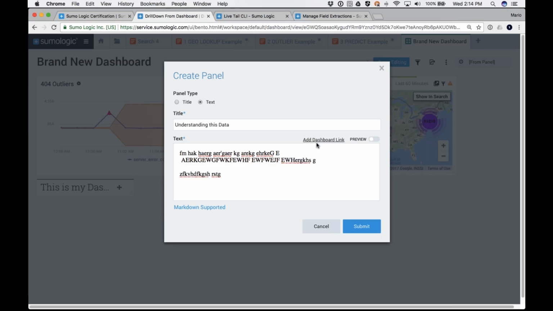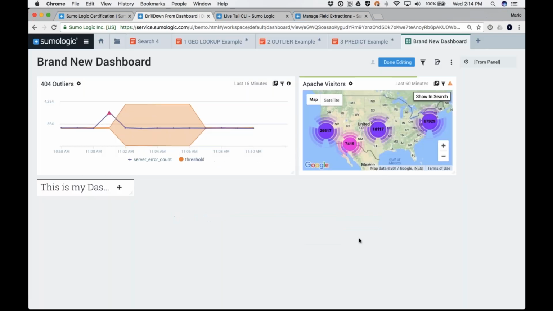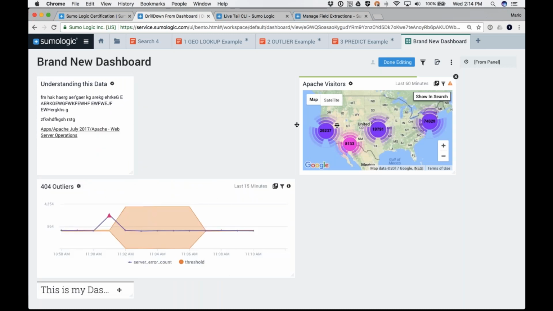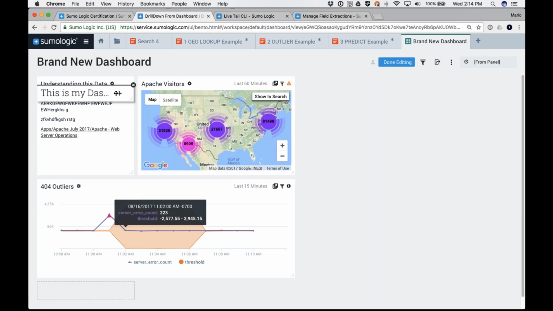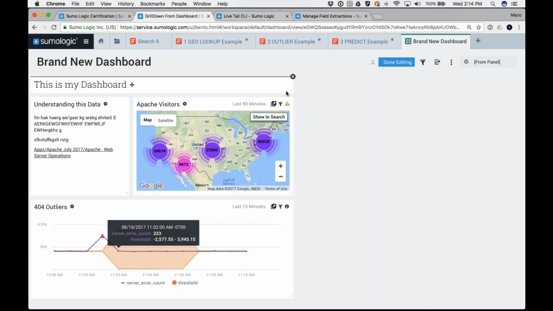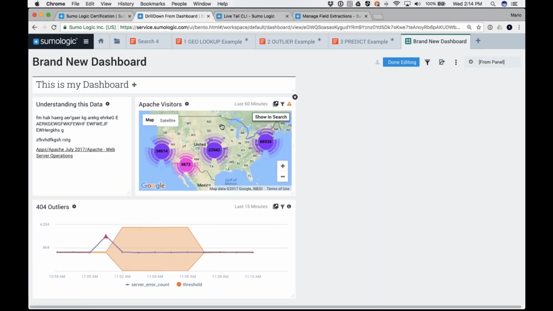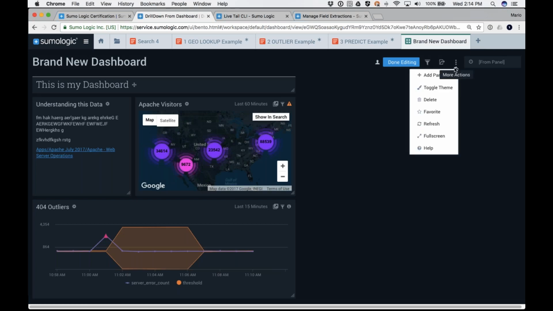You can add links to other dashboards as well. So I'm going to add here a link to this other dashboard. Click add, and if I click submit, it just creates a nice little something that allows me to look into those dashboards as well. There, you can move things around. Perhaps I want to move this guy all the way to the top and move it all the way out here. And there you go. In less than 5 minutes, I was able to take my queries that existed and plop them into a dashboard. There's a few other things which I'll encourage you to play with. You can toggle the theme, because a few of us prefer the dark theme. You can delete it, star it, refresh it, full screen, and all that good stuff.